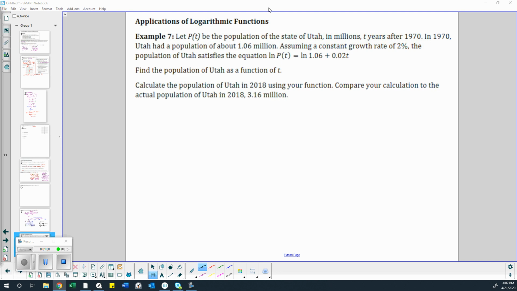To do that, this problem's a little more complicated than I expect you would need to know how to do. But see how we have a natural log on each side? What we're going to do is take both sides with e being the base and this being the power. This is weird. This isn't something you would do in a lot of problems. Like I said, section 4.4 is probably not a huge deal.